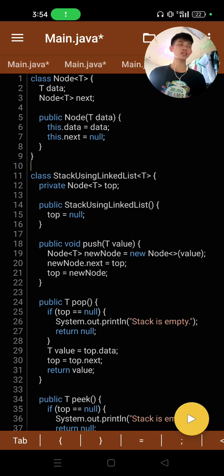I will be discussing about stack. So first, what is a stack? Previously, our topic was about queue. Queue was part of the Java data structure. Queue follows the idea of first in first out, which is, whatever you put in first comes out first. Basically, in stack this is the complete opposite. It follows the principle of last in first out. So whatever is the last you put in, that is the first to come out.